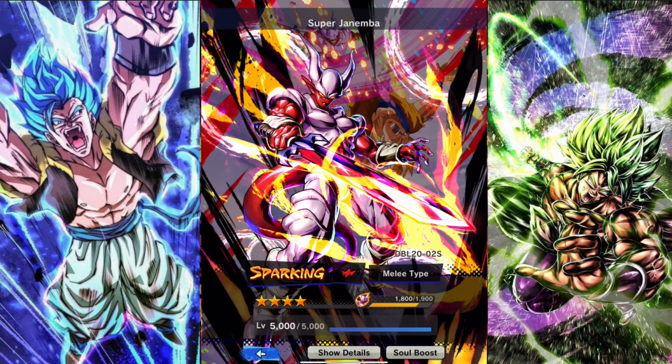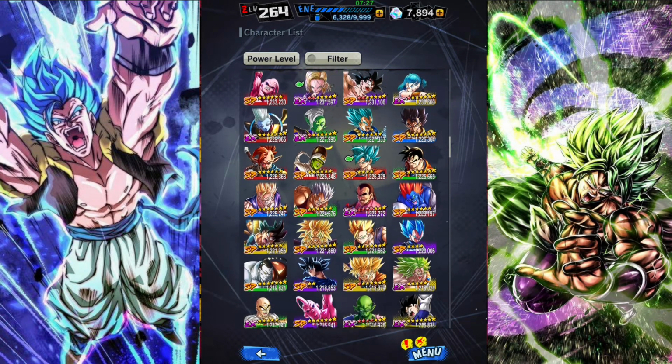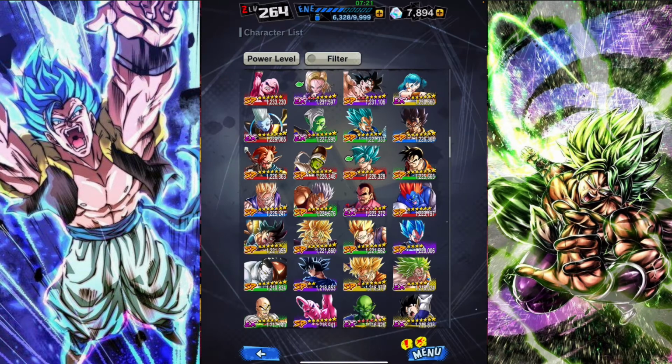So he ended up getting to 7 stars, and then this guy ended up getting to 6 stars. I like this Janemba. I like his animations. I like the green card animation, the blue card animation. There are units that I just like their animations, and I'd actually take them over some other ones. One thing that sucks, though, you'll see I explain which units I don't have. I'll talk about them a little bit later. I got a 6-star Pycon. This dude's one of the worst units in the game ever.